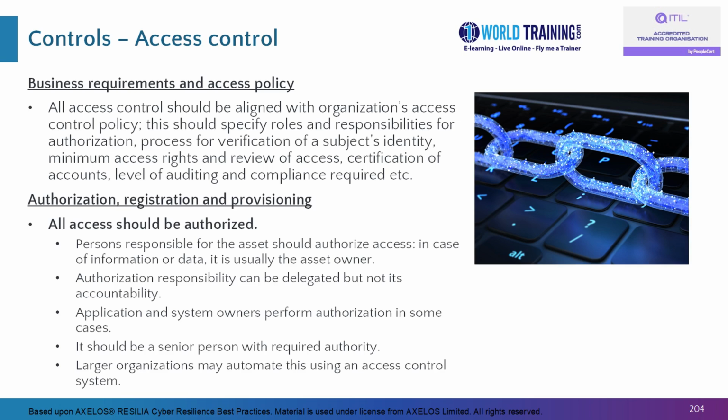In fact, in all cases, it could be delegated, but it's not okay to delegate the accountability of the authorization. So I could be the owner of an information asset, and I'm supposed to authorize access to the asset, and I could delegate it to someone else as well. But if something goes wrong, then I'm accountable for it, not the one to whom I delegated. Application and system owners perform authorization in some cases, and it should be a senior person with required authority. And larger systems may automate this using an access control system.